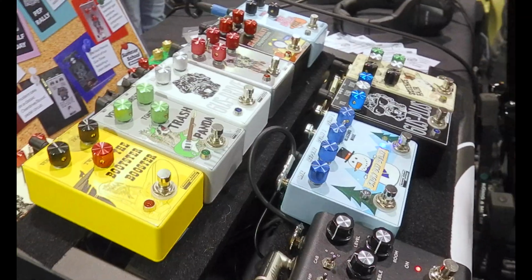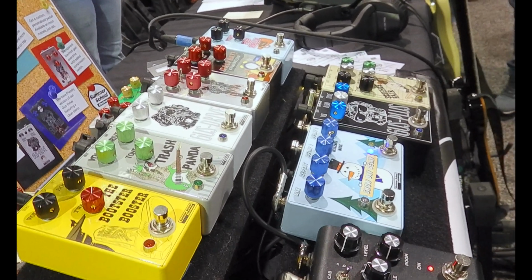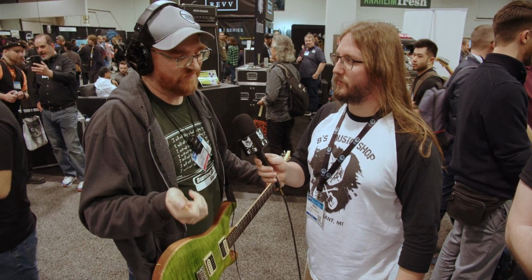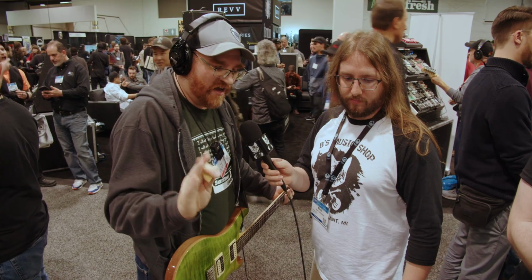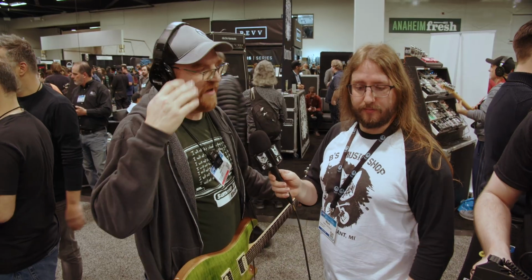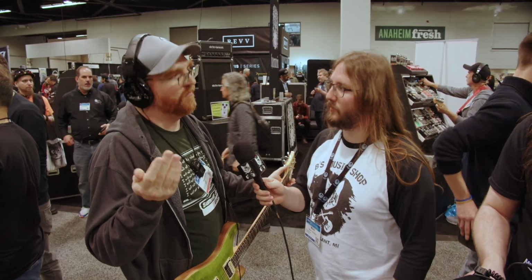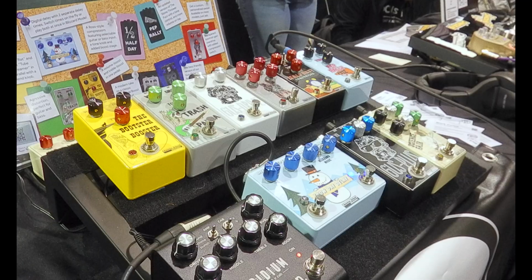Updates are it's got more volume, more headroom, more distortion. It's got 2-band EQ, it's got the silent switch. We loved version 1, people were giving us some ideas, and we're like, let's tweak it, let's make version 2. So that's coming out later this year. Also we have our half-day compressor, the black one right here, that has selectable input capacitor for guitar or bass, depending on how many frequencies you want to let through. It's got a boost stage on the end of it, so normally when you're playing a compressor, you feel like you lose some volume. This makes up for that. Also got a tone control to really dial it in for whether you're using guitar, bass, or whatever your rig is.